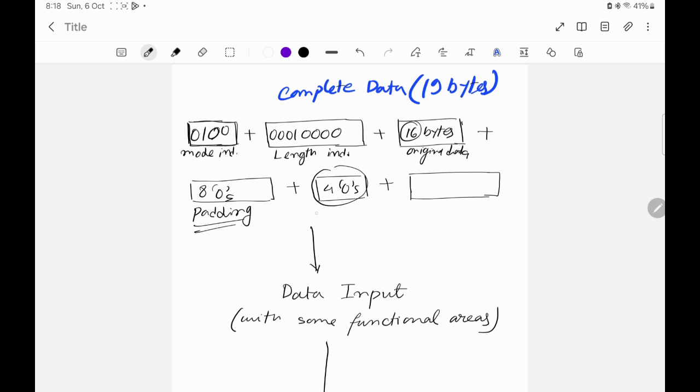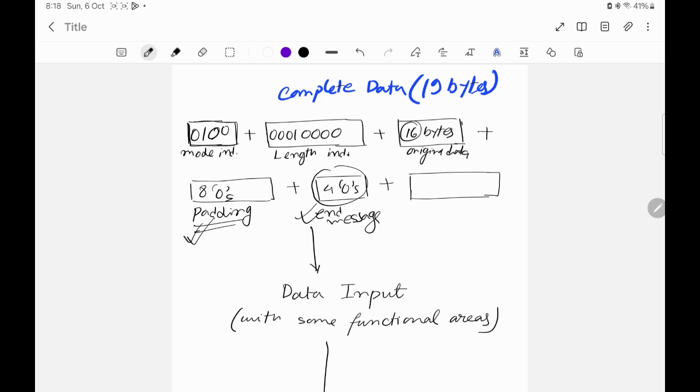This indicates the end of the message. After putting any amount of original data, you need one padding byte and one end message byte. Even if you had 15 bytes of original data, you would need 2 padding bytes, and then you have to place the end message, that is 4 zeros.